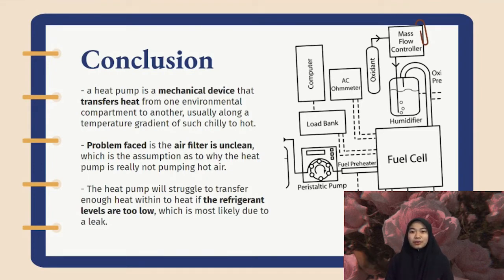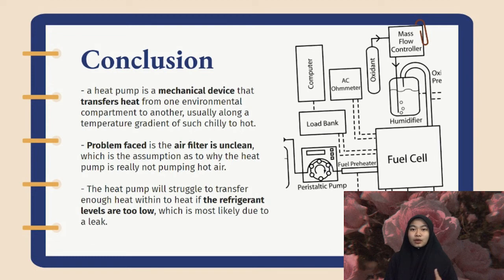The conclusion obtained from the experiment is that a heat pump is a mechanical device that transfers heat from one environmental compartment to another, usually along a temperature gradient from cold to hot. An energy input such as mechanical, electrical, or thermal energy is necessary to run a heat pump system. Heat pumps are useful for extracting heat from low temperature sources such as the air, surface waters, or the earth.